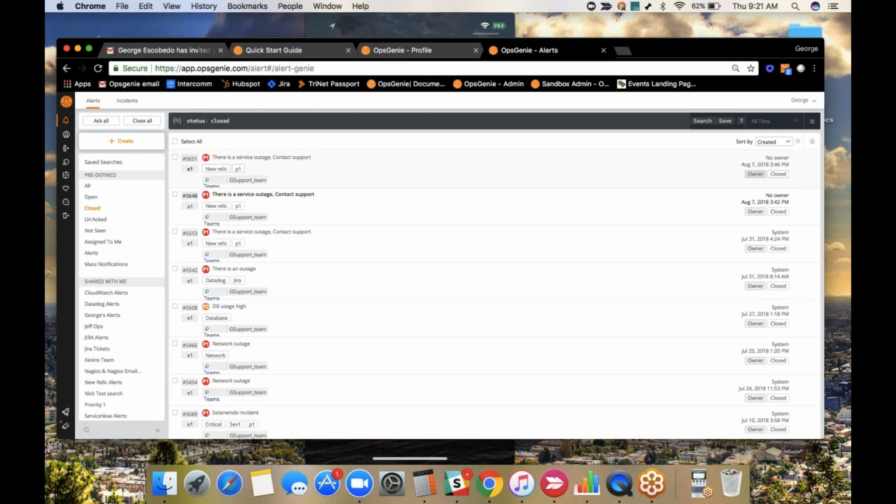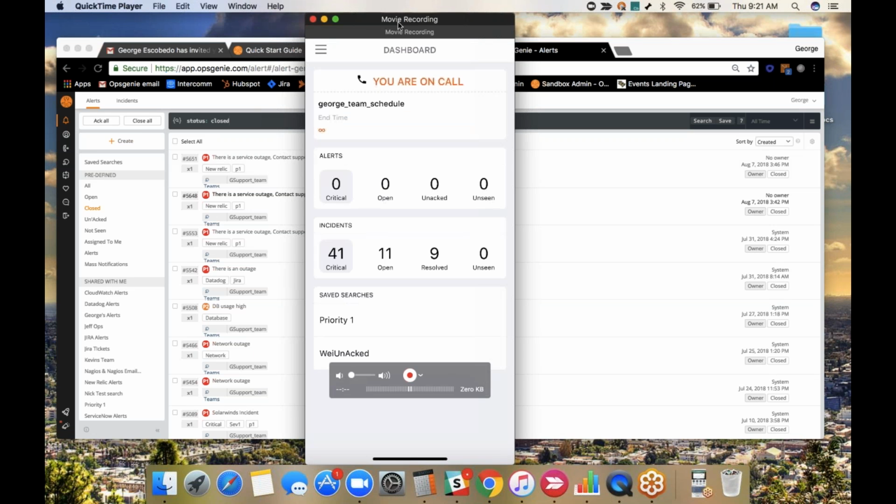Yep. So what I'm going to do now is go over to the mobile app, and let's take a look at that so that we can show you exactly what that looks like. Now that I'm already logged in, this is the new mobile app. For those of you that don't have it, maybe you want to update your app and get on the new mobile app. Here the dashboard will let you know if you're on call or not on call. Right now, I am on call, and you can see all the alerts that I'm associated to. Since I just created that alert, you see how my dashboard just changed to one critical alert that's open.